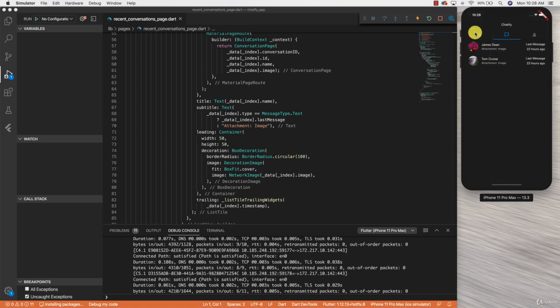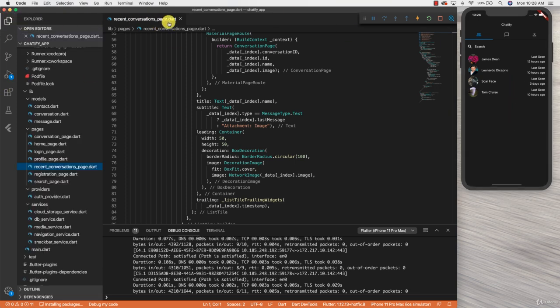In the previous video, we completed our brief conversation page, and now we have the ability inside of our conversation page to send text messages as well as images. In this video, we are going to create the ability to search for a user and either start a conversation with them if we have never had one, or, if we already have a conversation with them, show the conversation page and load in all of the messages we were having with them. So without anything further to do, let's get into it.